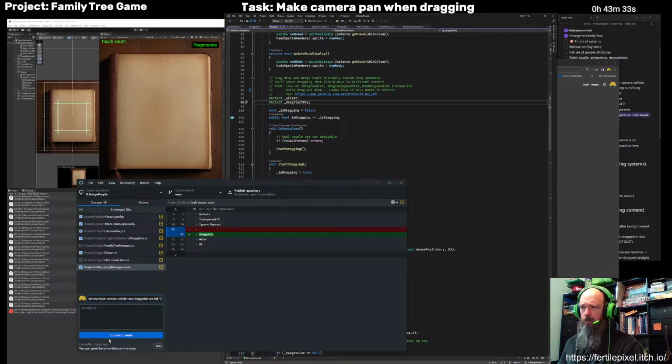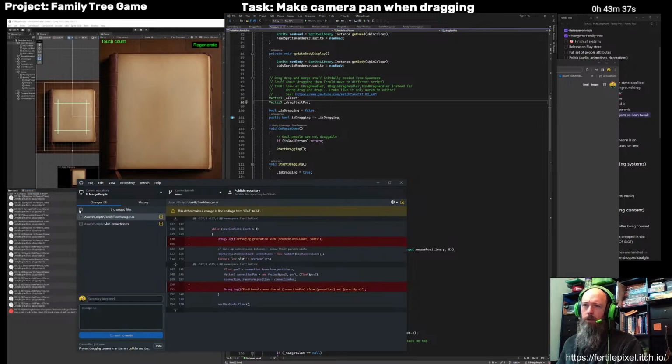There we go. A little bit longer than I'd like, but that's fine. It's still going to work for me finding that if I need to. I'll just say remove excess logging.